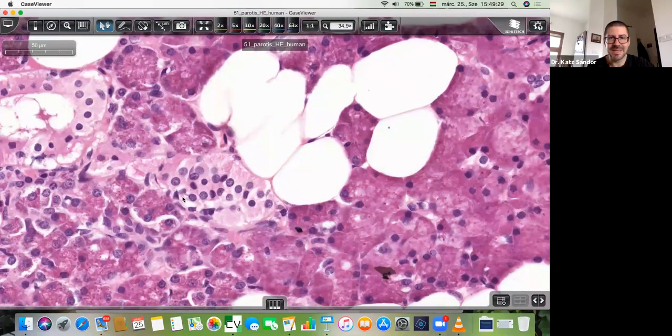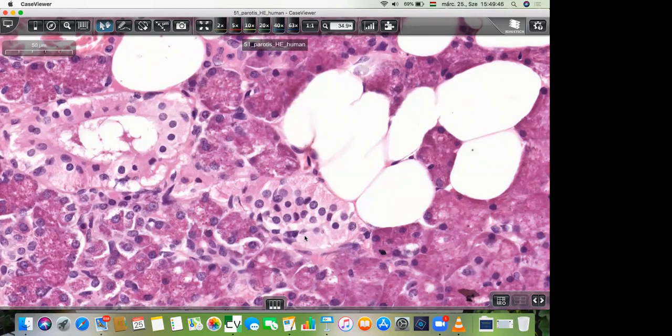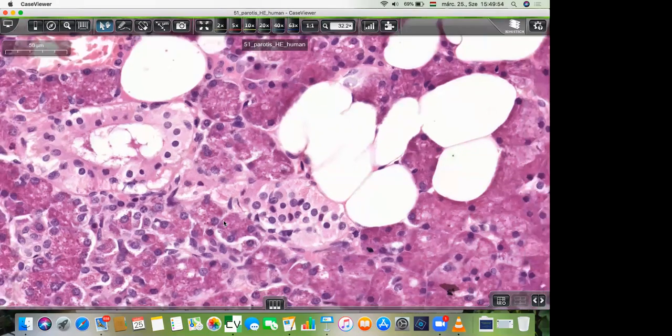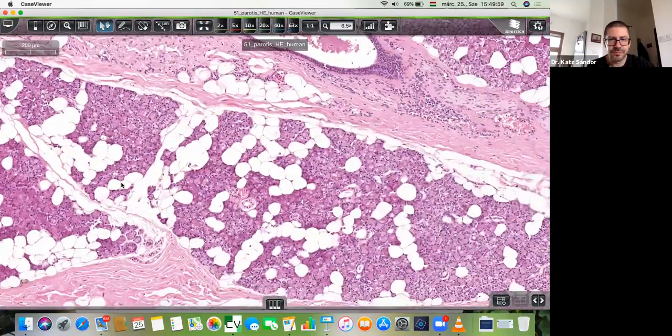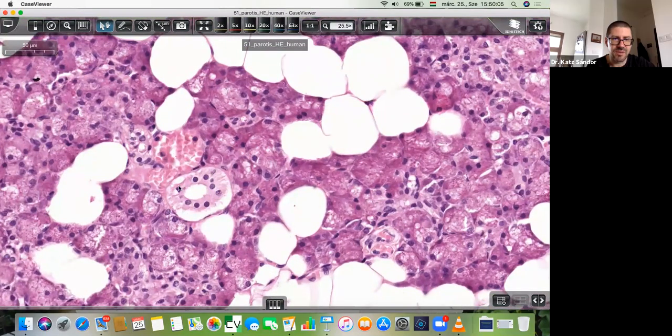Look at that. This is a longitudinal section, just the wall of the striated duct. So it's much bigger. You see, here we can see the columnar appearance of the cells. So this is just a tangential section, which just shows the wall of the striated duct. And it's not so nice. This is the very beginning of the striated duct.